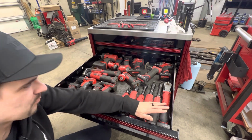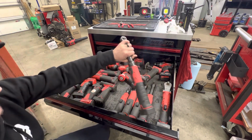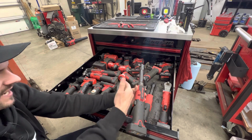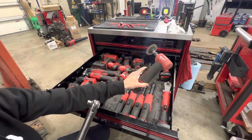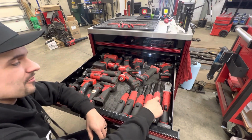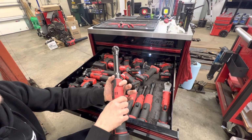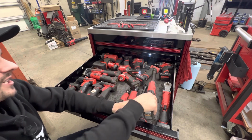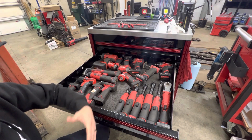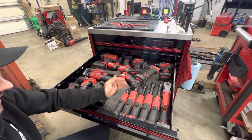Overall, I really prefer this style ratchet from Snap-on just for the fact that the body is a smaller size. It has the push button instead of the toggle switch or the bar, whatever you want to call it. I really like that, so it's less chance of it getting stuck on something and then continuing to tighten or loosen and jam itself up against the sidewall or frame wall. So that is one thing I do like about it.